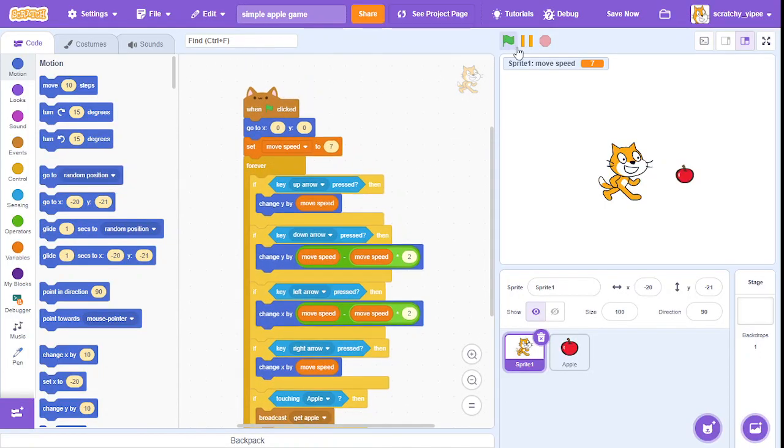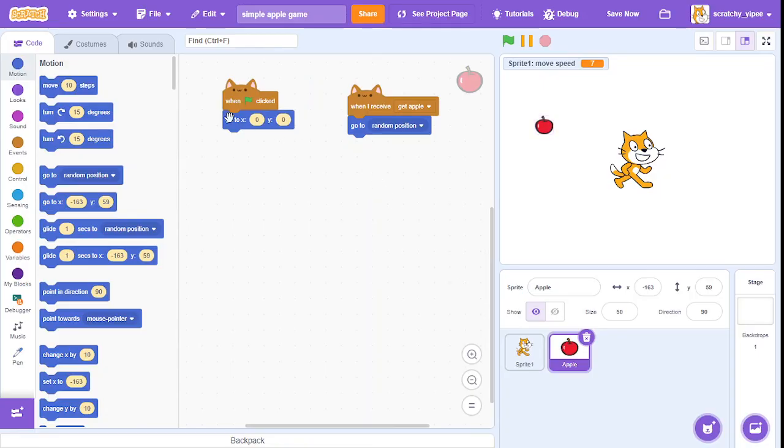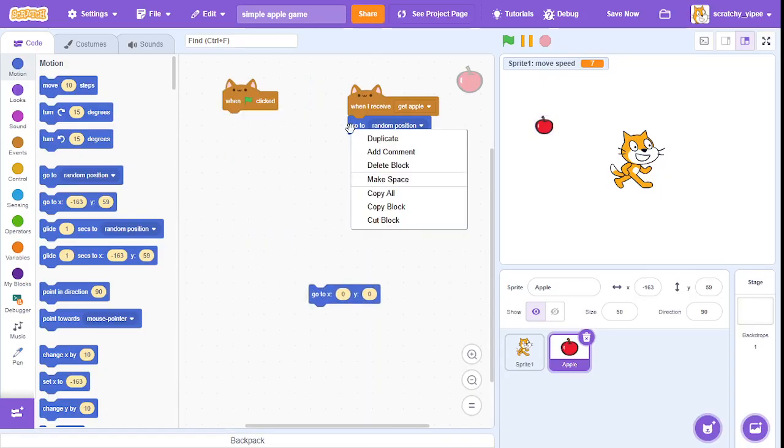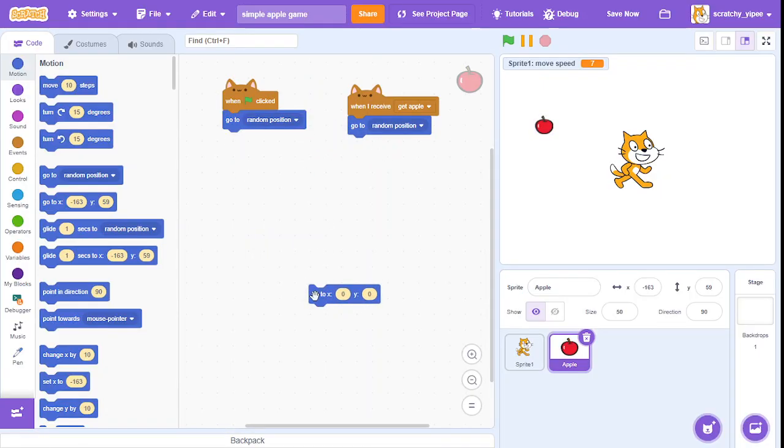Then let's go on "green flag clicked, go to random position". Touch the cat once, but that's fine.